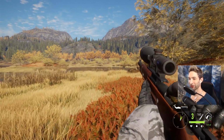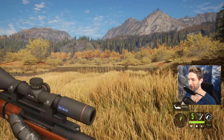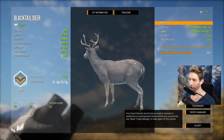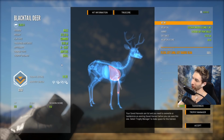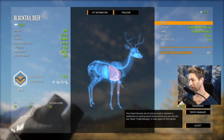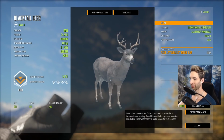Nice. So that must have been a single lung hit at about 250, and we pretty much hit right on. And here he is. Let's take a look. That's going to be a 141 gold, but got a single lung and shoulder blade at 230. Almost hit the heart, but that's pretty much exactly where I was holding for. 230 yards, and we hit exactly right on the money. I mean, honestly, we're within a half inch of the heart, and we definitely smoked a good chunk of the lung there. So perfect shot and a beautiful blacktail.